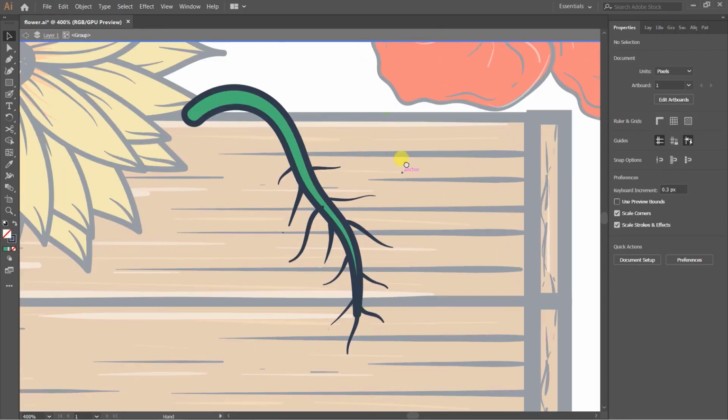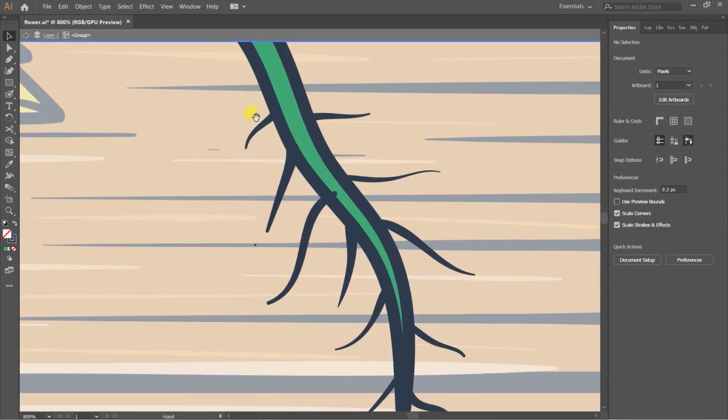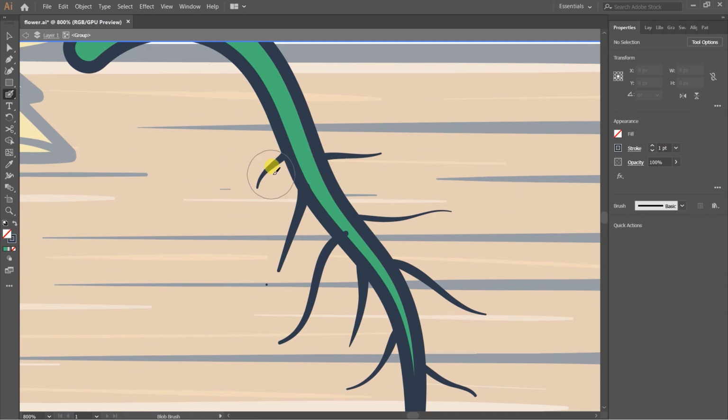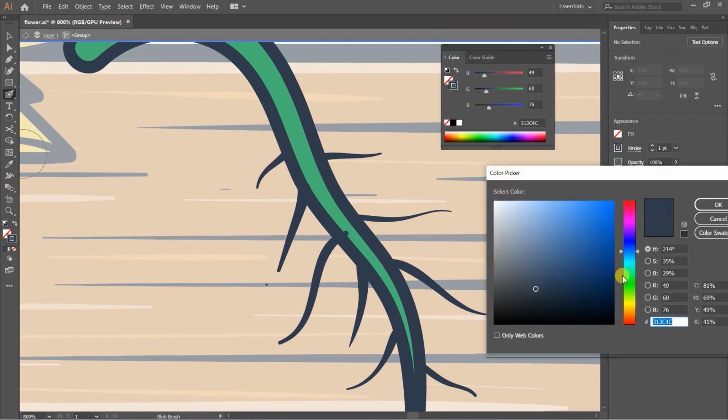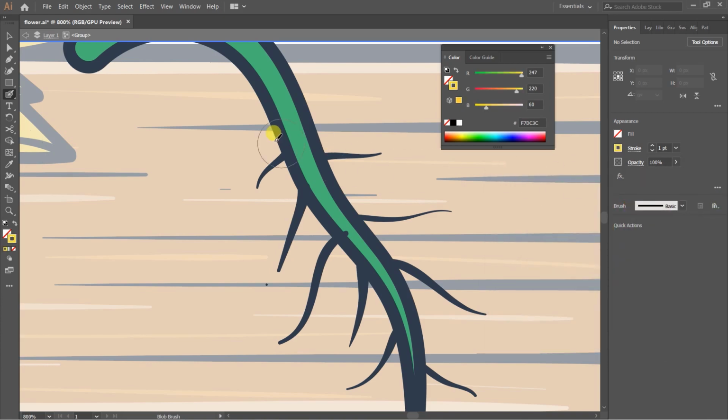Let's go and enter into the group. Here we can add, first I'm going to create a yellow color, yellow one. Okay, so here we can add some element.